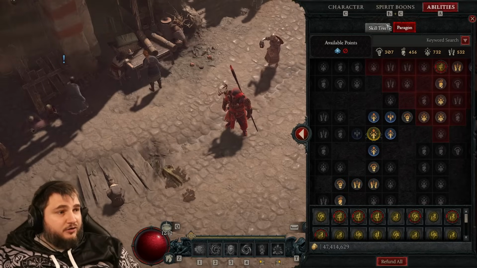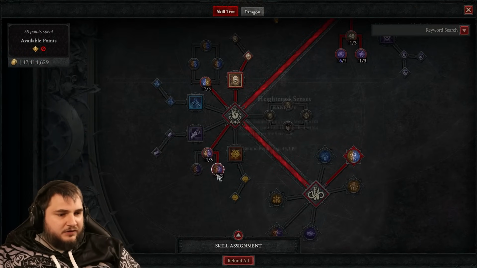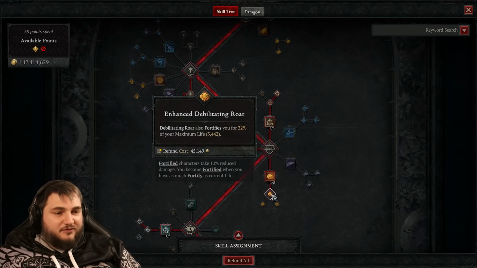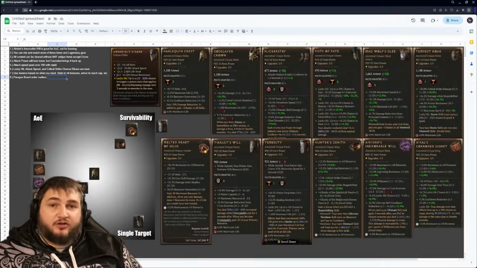Another thing we might potentially do is in our skill tree, we'll probably pull points out of Defiance, and we could throw those into our Earthen Bulwark so that we get better barriers. And we could get that last point for the Bulwark from Debilitating Roar, because we'll have enough Fortify with our Bulwark. Otherwise, you're going to have a hard time hitting the correct bonuses.